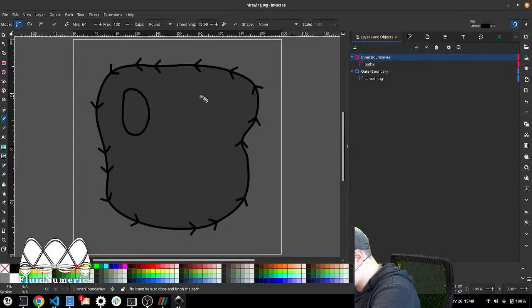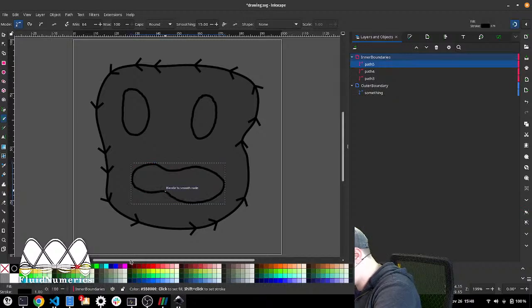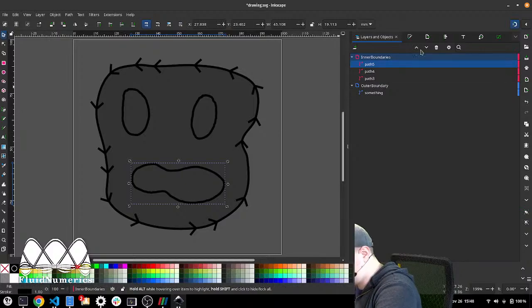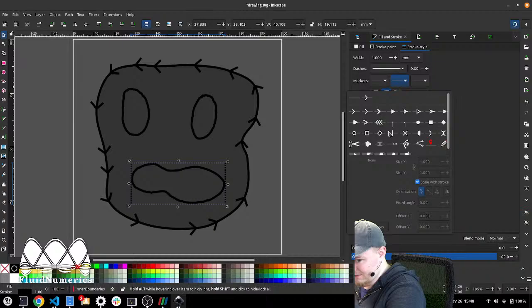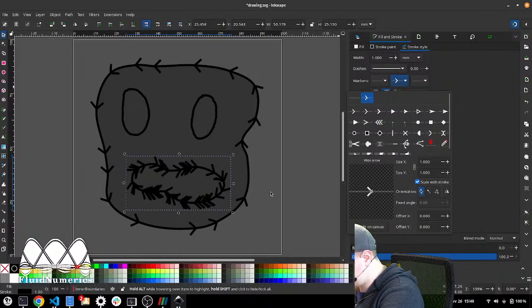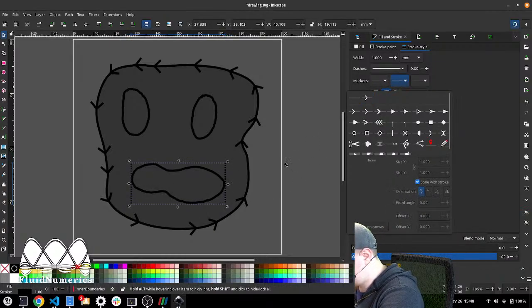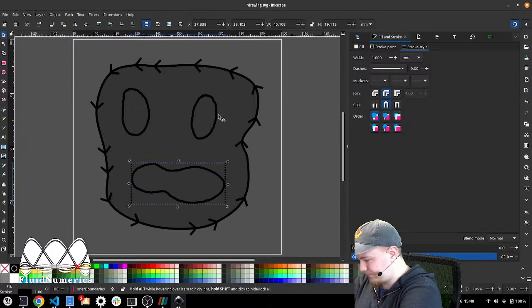Okay, so there's one eye. I think most people have two eyes. There's another one. And then I'll have to reverse this one because I'm actually drawing it clockwise. And then there's that. To demonstrate the point, I literally drew it clockwise, so we can see that it is oriented clockwise.